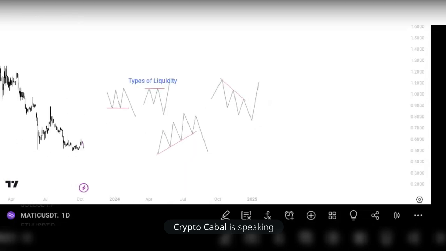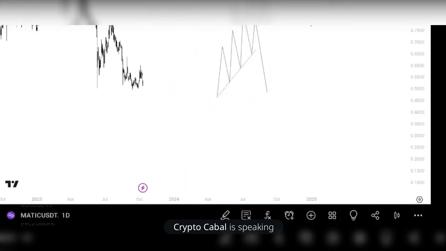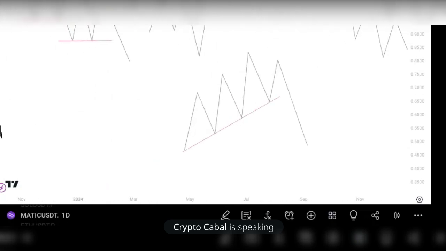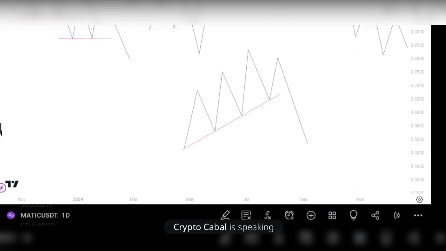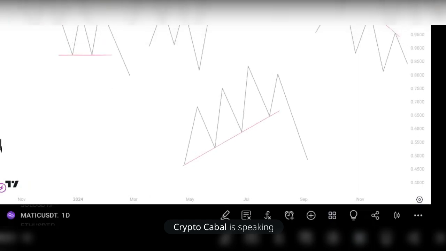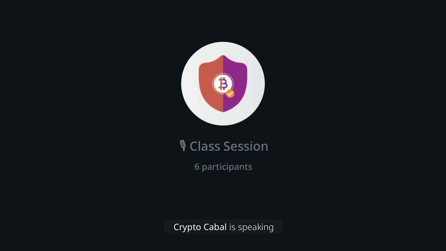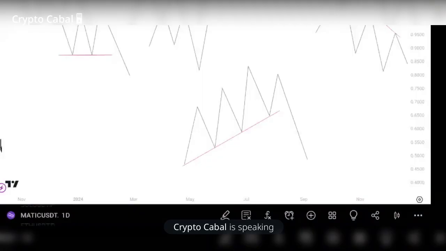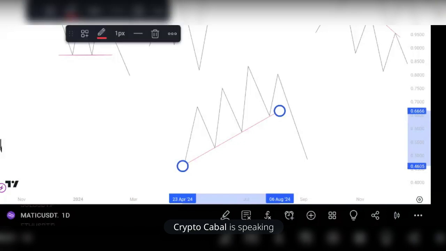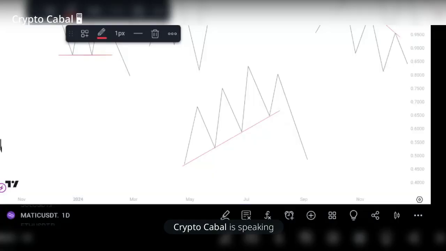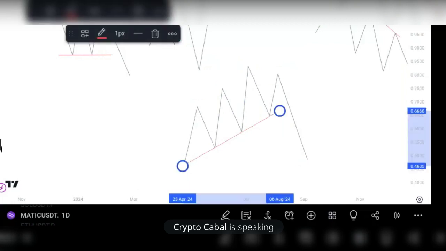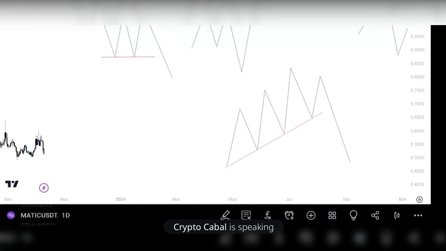Now you can see on my screen I have two examples of this trend line liquidity. You can see that price is in an uptrend at this point. While price is in an uptrend, you can see that price was tapping on that particular red line, creating a series of higher highs and lows. It's showing that price is bullish. But at some points, at that red line, it's just creating what we call liquidity, and we can see it everywhere on our charts.